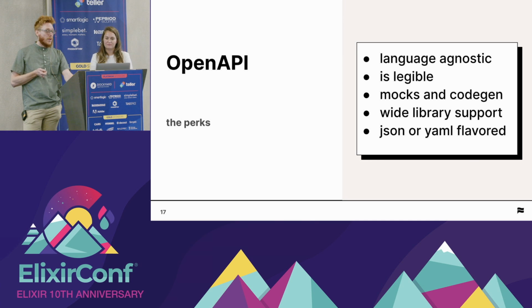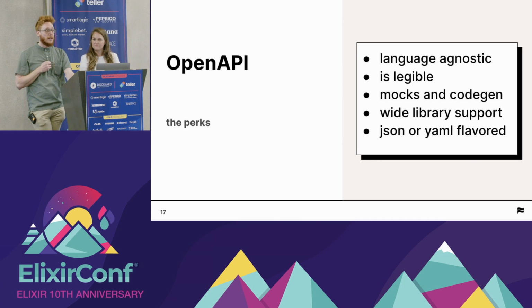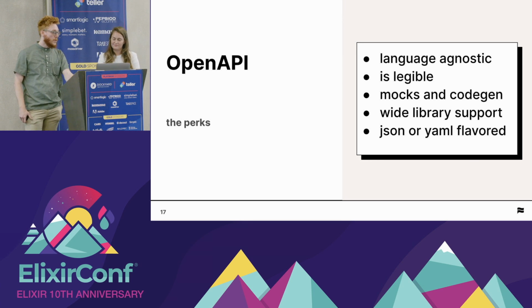It plugs in with a lot of different tools. It can be reviewed by non-technical contributors, partly because it's represented as JSON or YAML. So its hierarchical nature makes it really easy to see what goes where, and it's human editable. Let's see, what else? There's a lot of code gen features, so you can write front-end clients based off of these contracts. You can write back-end clients based off of these contracts, which wasn't our problem, but you could do it. So it's got a lot of cool features, plugs in with Postman, which we were already using.